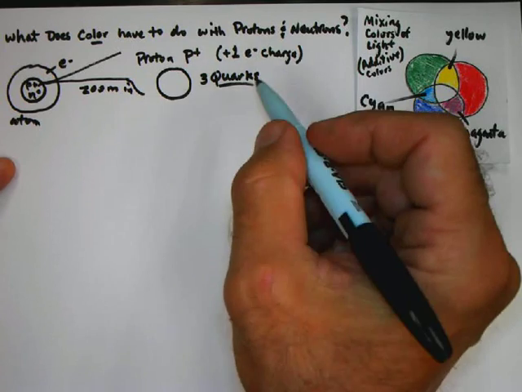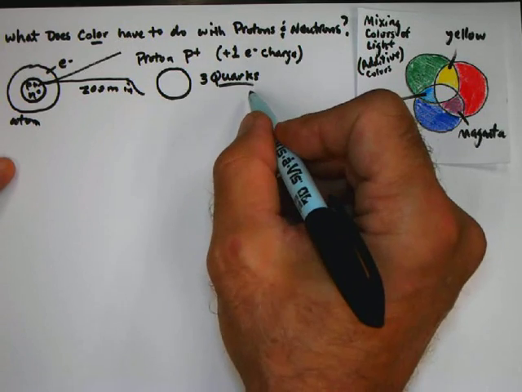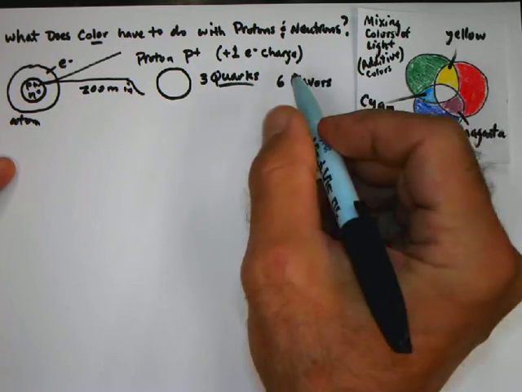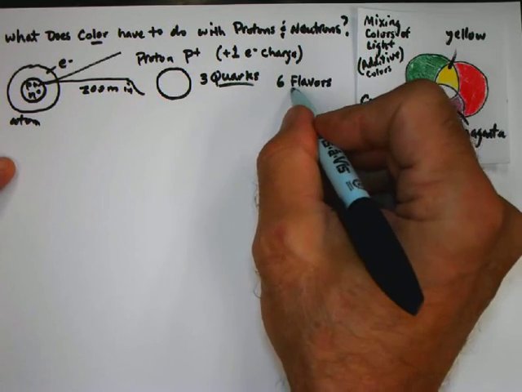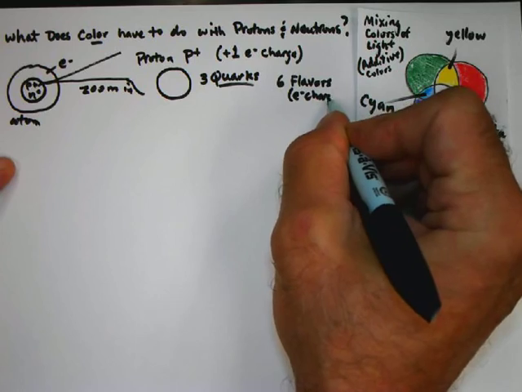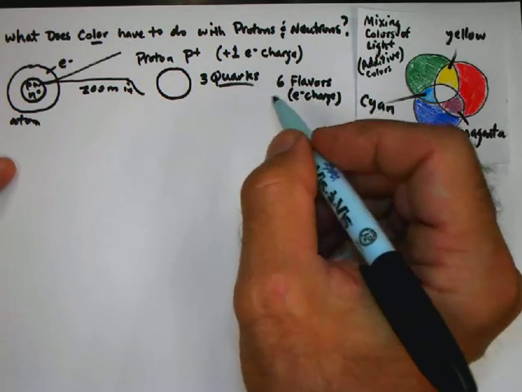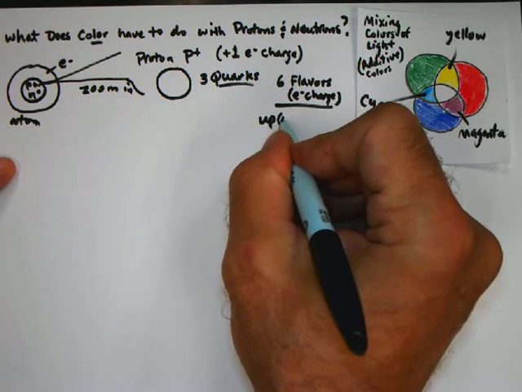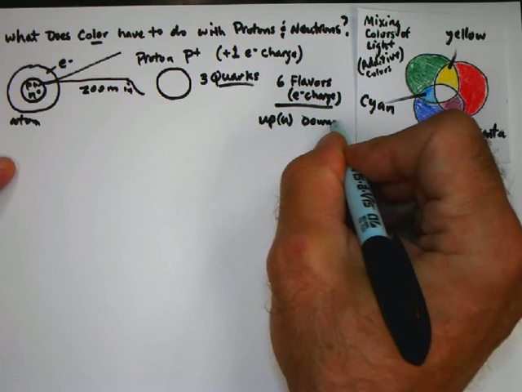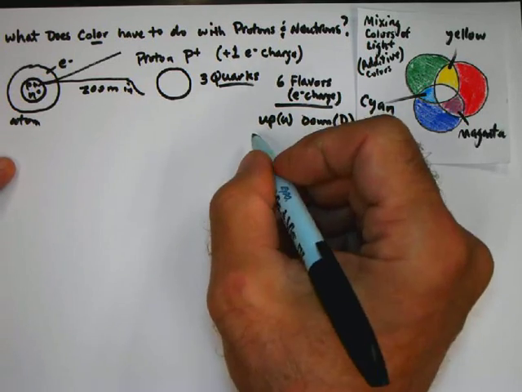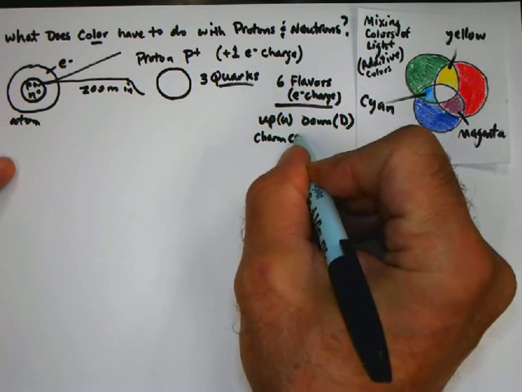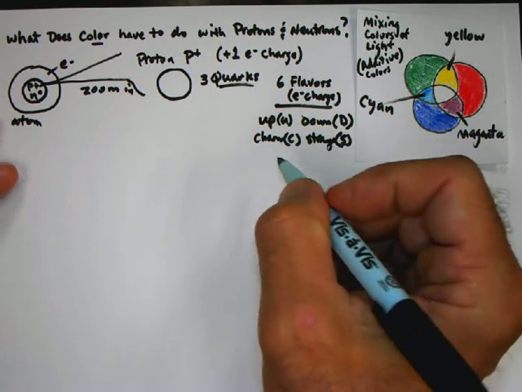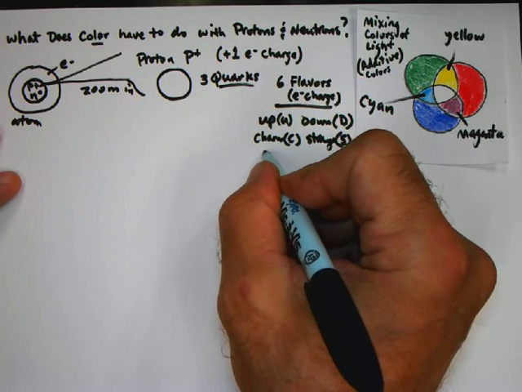And these flavors really determine the electric charge. So we have the 6 flavors being up, symbolized by the letter U, and then down, symbolized by the letter D. We have charm, C, versus strange, S, and then that's 4 of them. The 5th one would be top, T, and then bottom, B. Okay, so those are the 6 flavors.